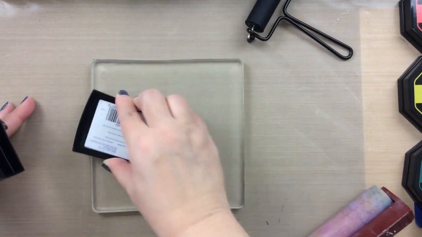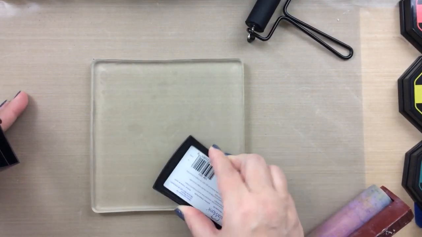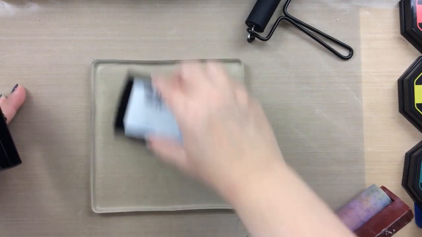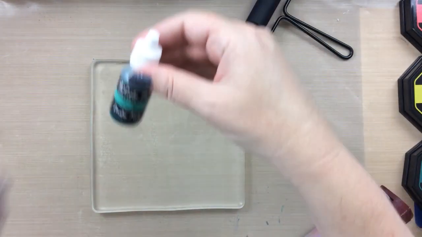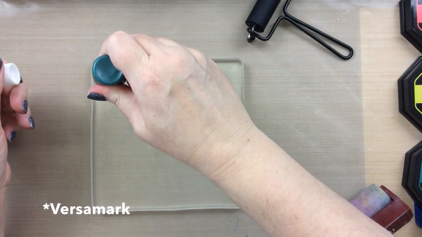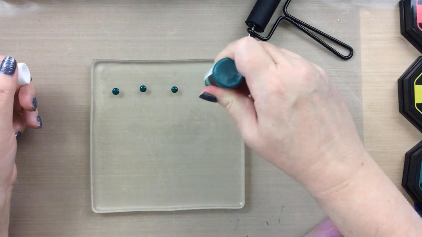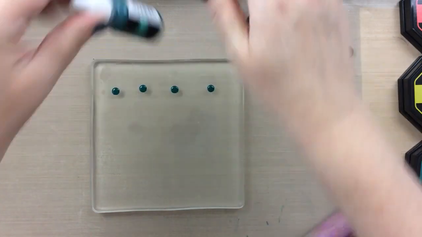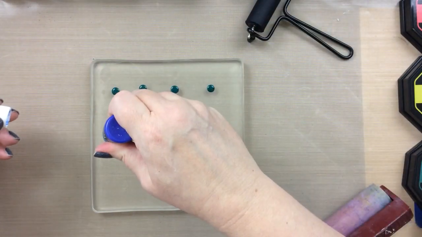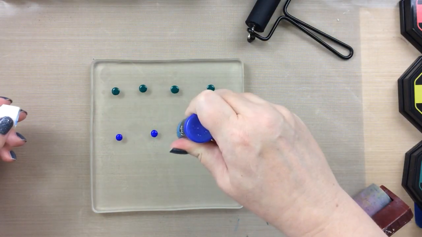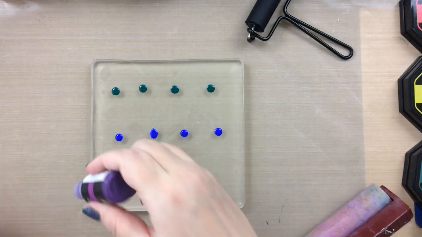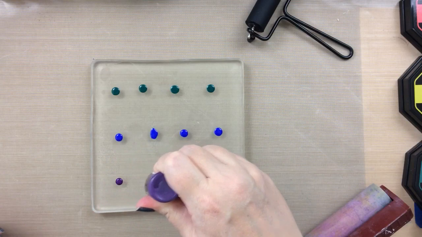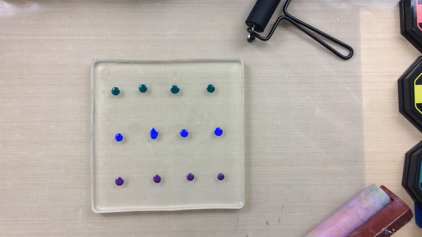I think that's a bonus, but if you don't want it to be that splotchy, then try this trick here. Use some clear sticky ink. I'm using Versafine here. Place it all over your gel plate, add your ink again with the re-inkers, and then brayer it out like normal. And watch, you're going to get a little smoother of a result. So it just depends on the result you're going for and the look you want.